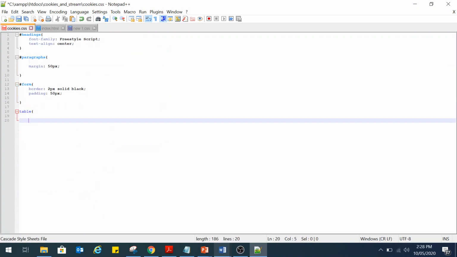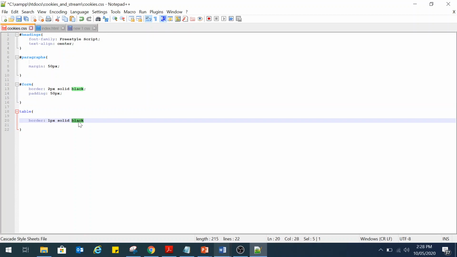So we're going to add a border around the table first. So we say table, and we use border 1px solid black. I should probably explain what this means. So border is a CSS property. These three parameters stand for the width of the border, the type of border it is, and the color of the border. You can use your normal color name, or you can use the hex color code for it.